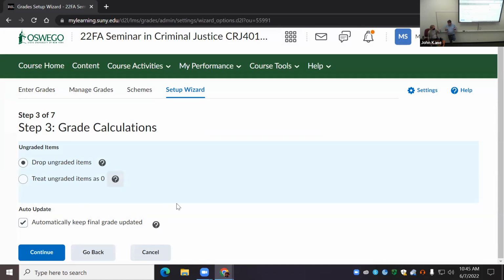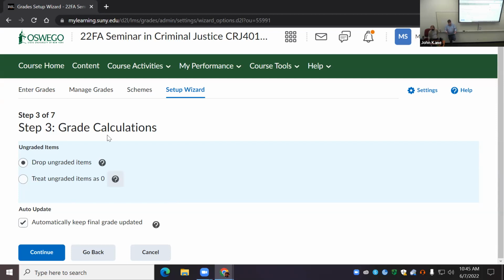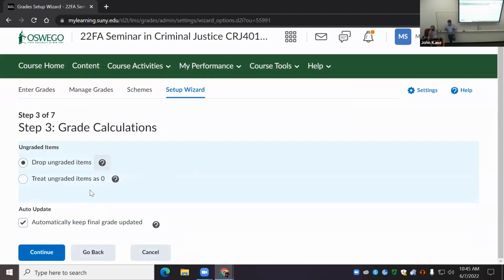Well, actually, iClicker now has the option to automatically upgrade 0s for missing scores. But if there's a quiz in here that they're supposed to do before each class, let's say, which I've sometimes done, I would have to manually go in and fill 0s with any of those unless I treat ungraded items as 0. So in general, if you choose to drop ungraded items, you have to be careful to put in 0s for them to show up as part of the average.